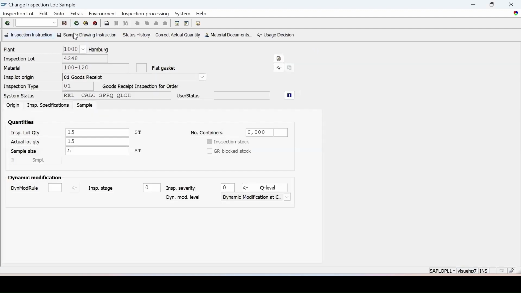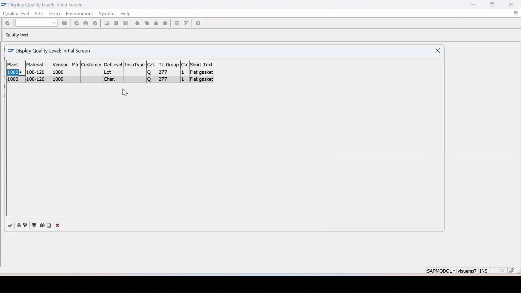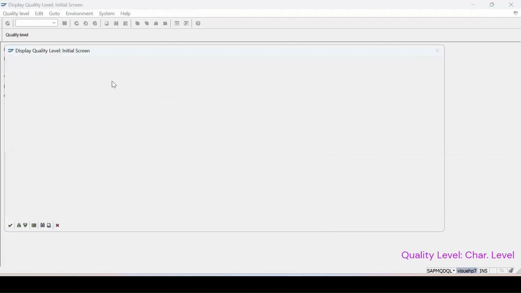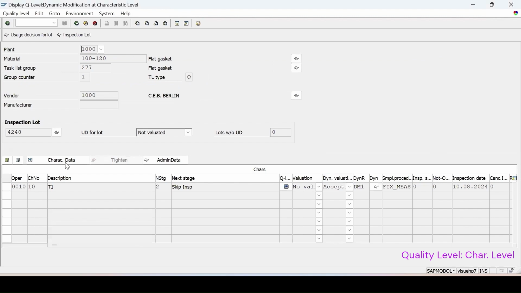And now if I go for the characteristics level, which is not created at present, if I select characteristics level, you can see one tab is coming as characteristics data, and an administrative data tab. In the characteristics data, it is showing me that at present the valuation is no valuation, and the dynamic modification rule.